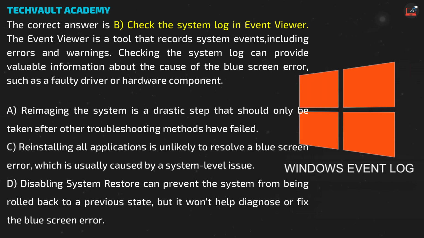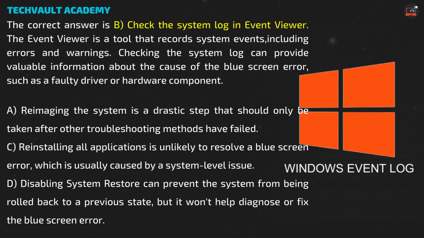The correct answer is B. Check the system log in Event Viewer. The Event Viewer is a tool that records system events, including errors and warnings. Checking the system log can provide valuable information about the cause of the blue screen error, such as a faulty driver or hardware component.